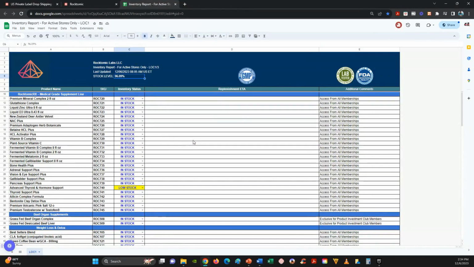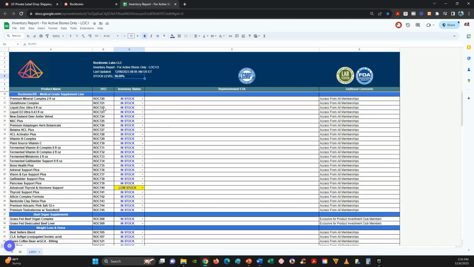Even though we do have products every now and then going on back order, because it's normal in the industry, right? There's no company that will never be on back order, like 0% of the time. There's always back order because we rely on a supply chain, right? But we're one of the few companies that actually has a very good level of stock. We try to keep it above 90%, right?